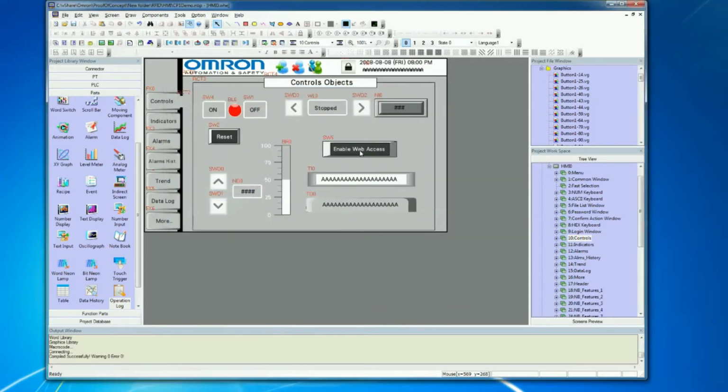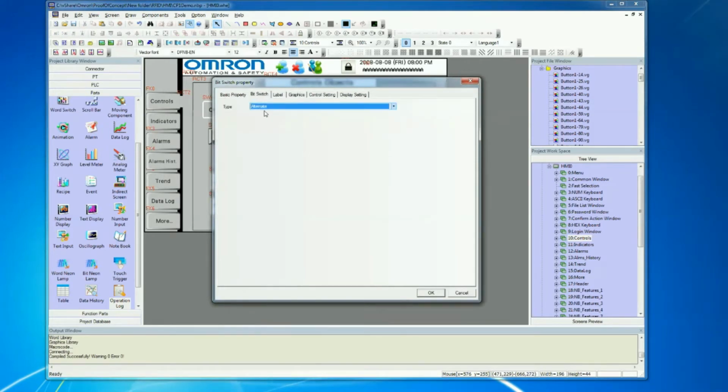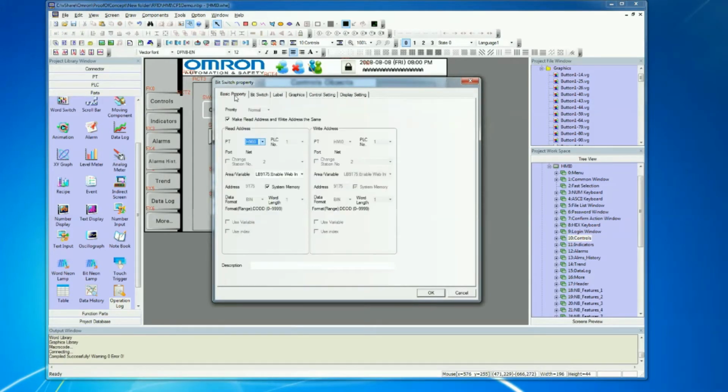And we exit. Next, we're going to add here a button to toggle a bit that will enable or disable that functionality. So if we click on this, this is just to alternate or toggle a bit, and the bit that we're interested in is this one here, the 9175.